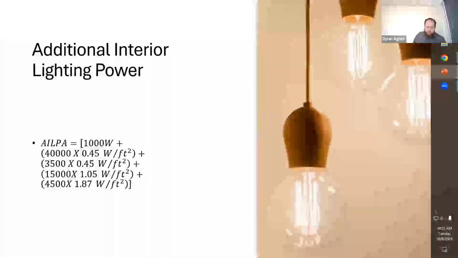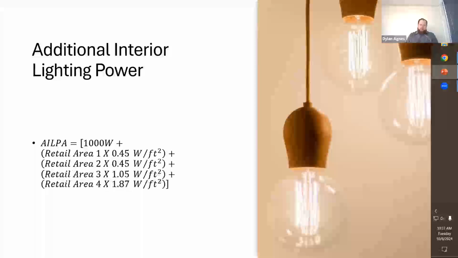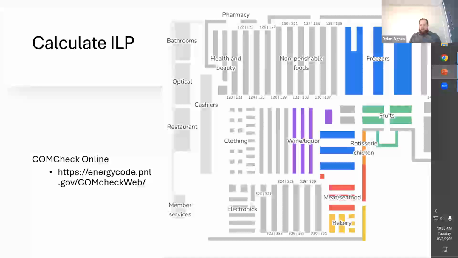Okay. So using the example of Costco and estimating the area for that, this is what I came up with. They have the ability to take advantage of all of these. So if we go back and look at it, we have electronics. I know there's jewelry there, there's health and beauty, there's clothing. I know they sell artwork as well. Then you have general retail sale that would encapsulate everything else.